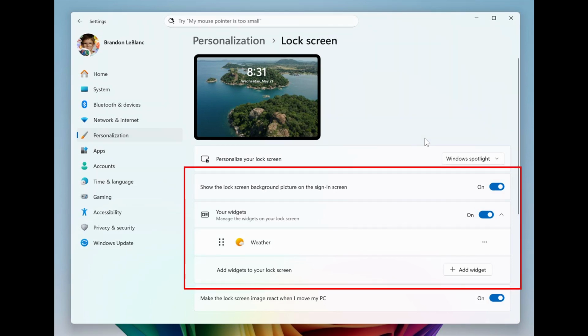And then just to have a look at some other new changes and improvements for the dev and the beta channel. You can now add, remove, and rearrange lock screen widgets such as weather, watchlist, sports, traffic, and so on. And any widget that supports the small sizing option can also be added here, according to Microsoft. So you'll be able to choose what lock screen widgets appear. And I actually think this is also a nice move in the right direction.